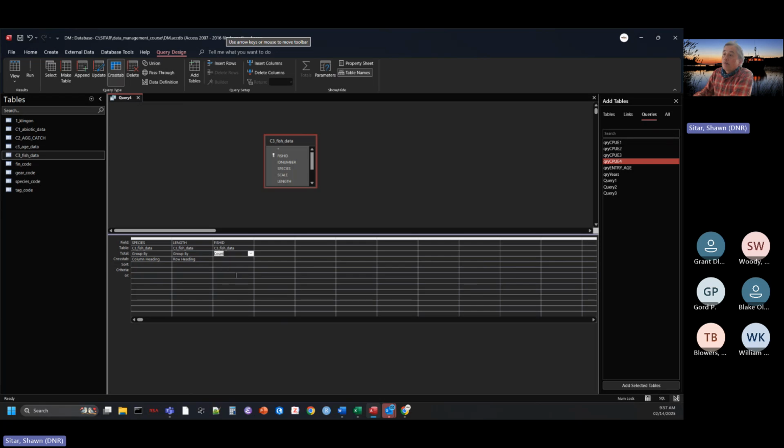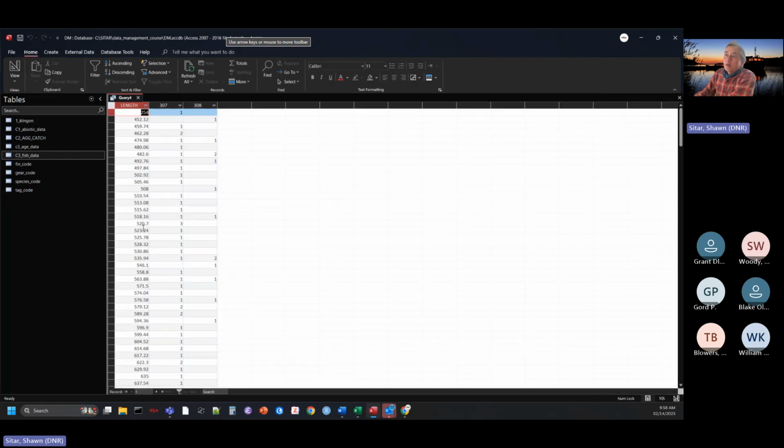We're going to look at count, and then you have to specify that this is the value. So right now, what this is saying is a cross tabulation of species across the columns and length down the rows, and it counts how many fish by length by species. Now this is individual length, so it's every millimeter. So if we run this, it's going to be a crazy kind of computation.